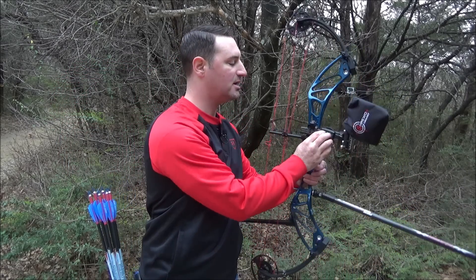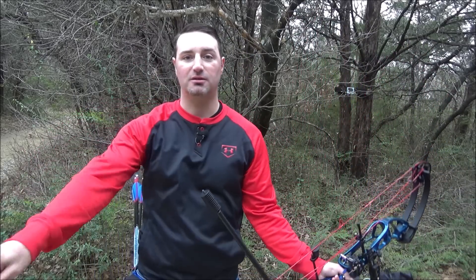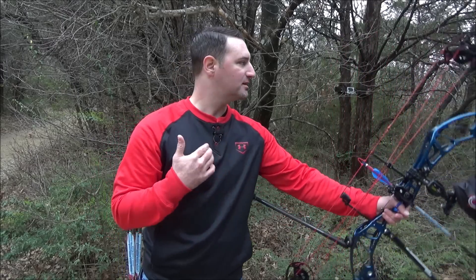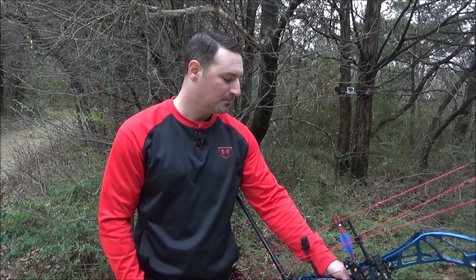I'm going to give you a shot downrange on target to let you see what that looks like and give you an idea of what I'm doing with my shot execution. Some visual cues to look at are your follow-through — you want to see what you're doing at follow-through. If you have to drop the arm, you're creating enough tension where there's not enough resistance or front weight. If you're moving your arm left and right, you could have a little bit of issues with your stance. Look for cues like that and it'll really help you downrange on target.